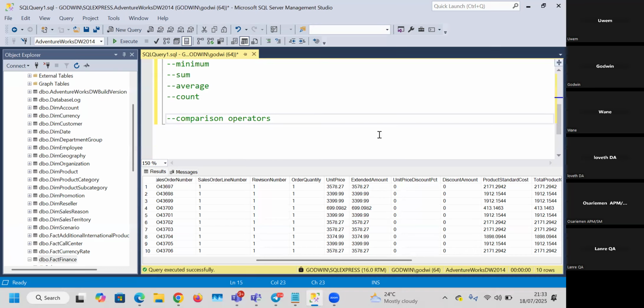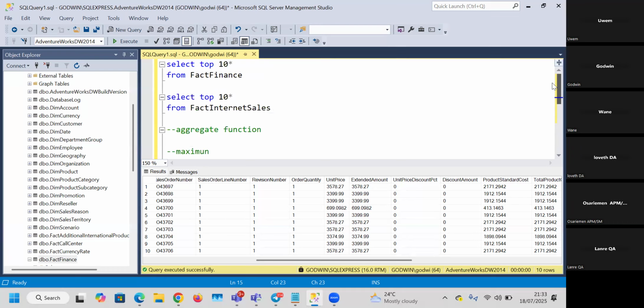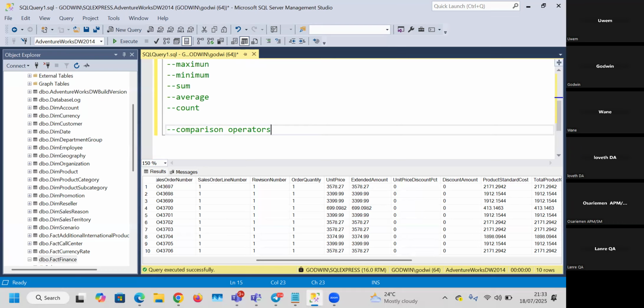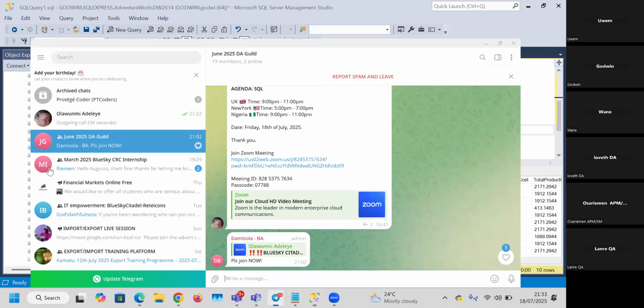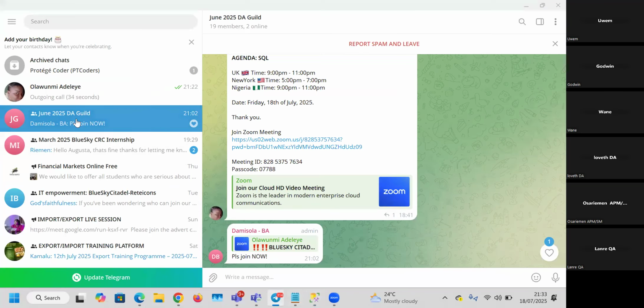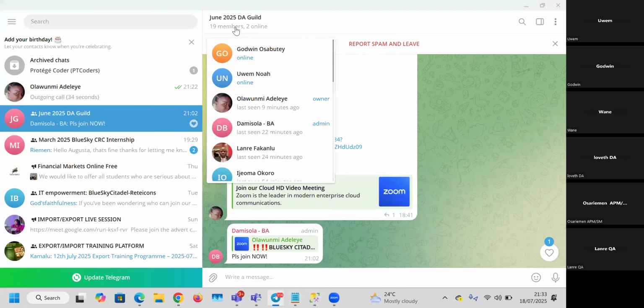But let's first of all look at just the aggregate functions on a standalone basis. Now, remember the SQL format. Let me see if I can bring that up. The format.